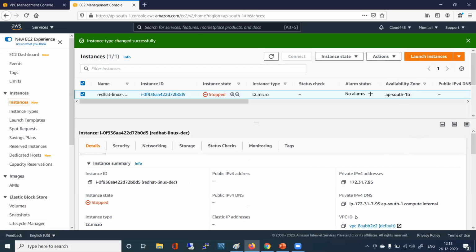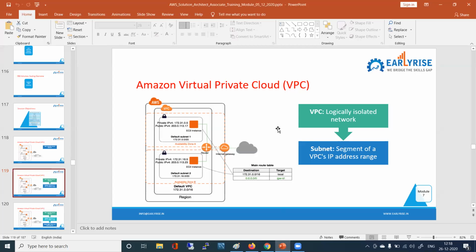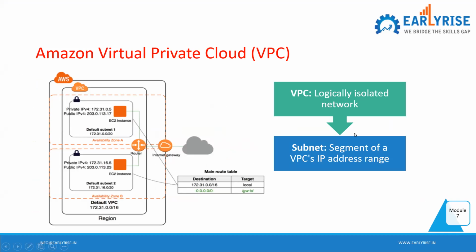If there are 3 availability zones, that means there should be 3 subnets created by default. So 3 subnets and 3 availability zones, right? Now the subnet is a segment of a VPC's IP address range.